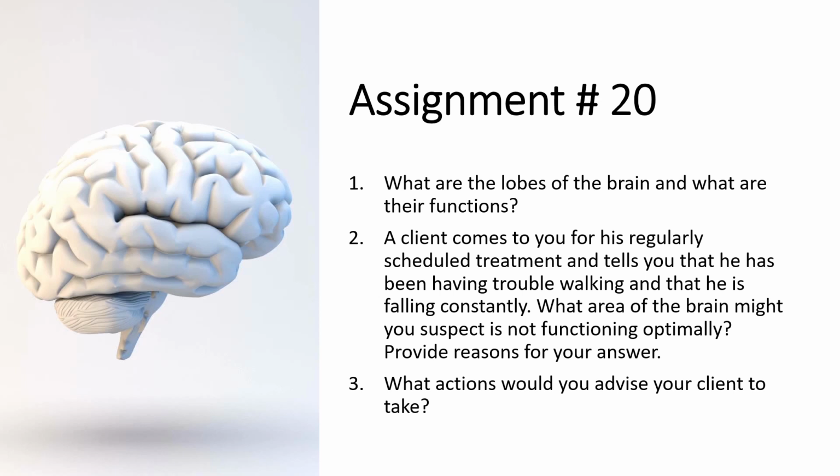Number 2, a client comes to you for his regularly scheduled treatment and tells you that he has been having trouble walking and that he is falling down constantly. What area of the brain might you suspect is not functioning optimally? Provide reasons for your answer. And number 3, what actions would you advise your client to take?